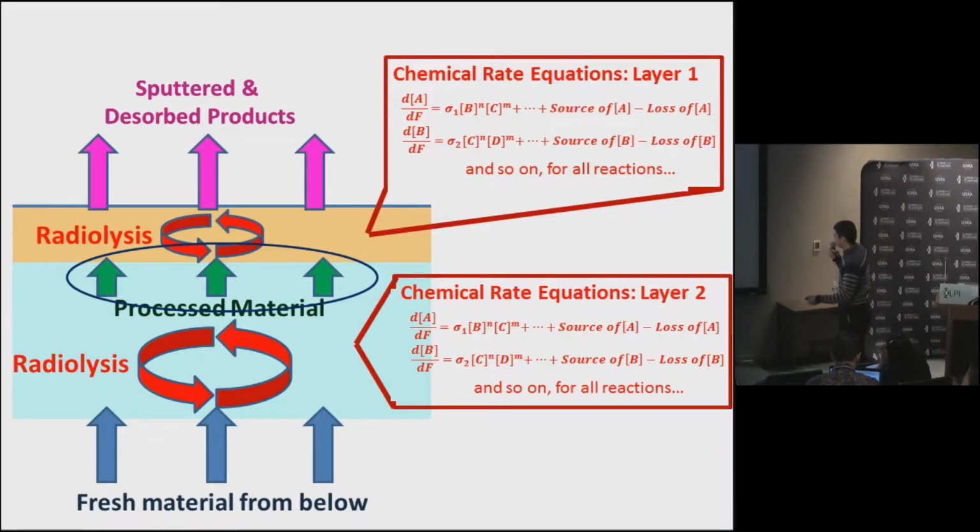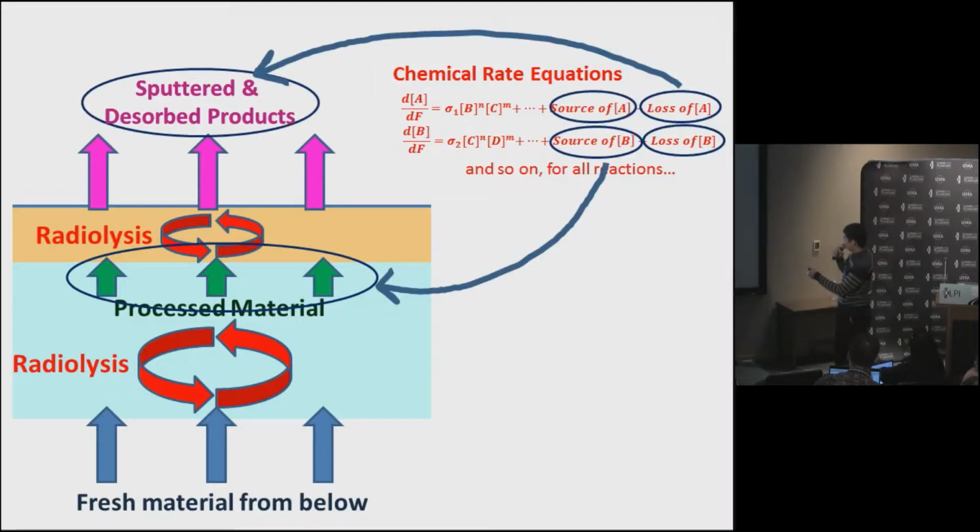I just wrote down the form of a rate equation, and you can think about that you have n number of rate equations for all of the different major reaction pathways that may happen in this region. And so a simple model of this type of process, you might have a source of product A, product B, product C, D, and so on, which is this material from below feeding up into the surface layer, and then the loss of these materials from the surface, which enter into these rate equations and determine the reaction chemistry.